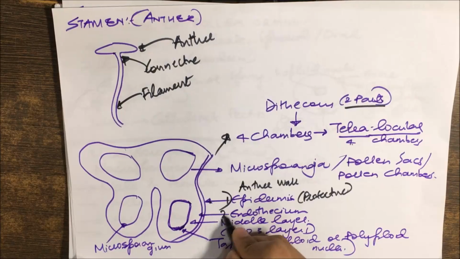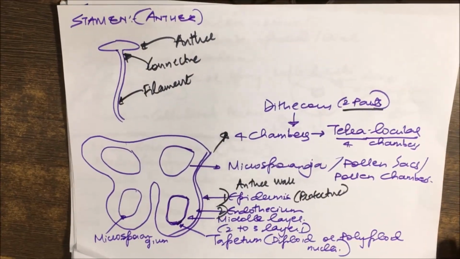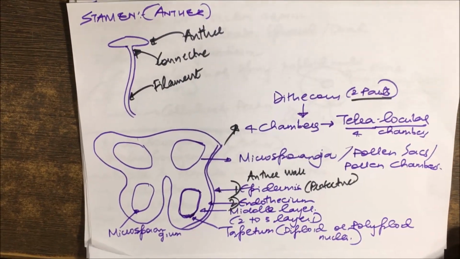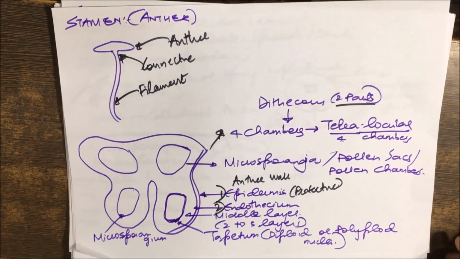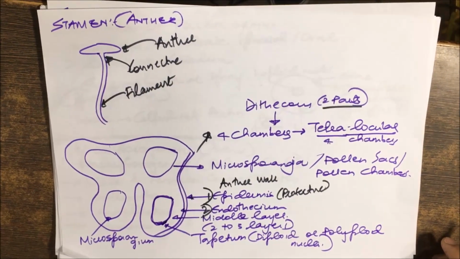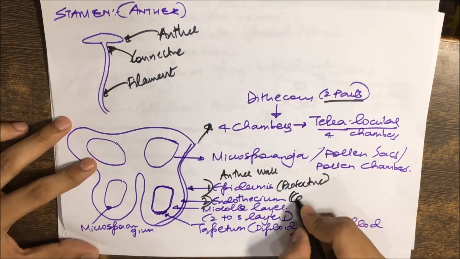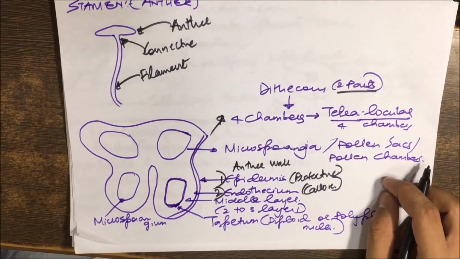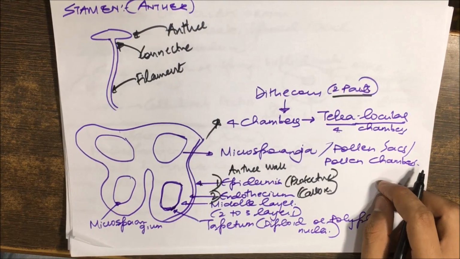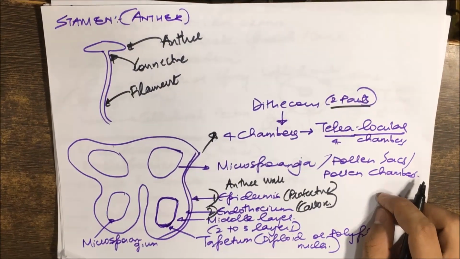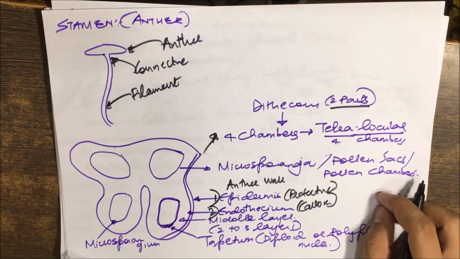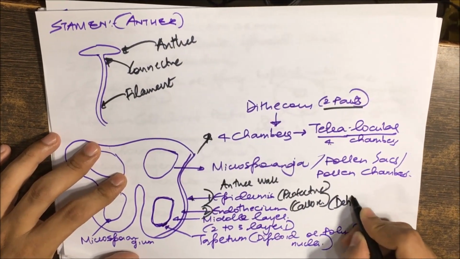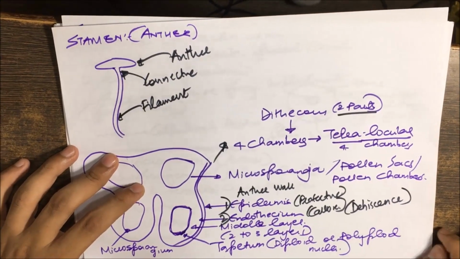Inner to the epidermis, we have the second layer of the anther wall, which is the endothecium. It is common to all the four pollen sacs and consists of a single layer of cells. The cells of the endothecium show characteristic fibrous thickenings of callose. Cells of the endothecium situated in the shallow groove between two sporangia remain thin-walled and represent the line of dehiscence. Fibrous thickenings of a hygroscopic nature in the endothecium cells help in the dehiscence. So the function is dehiscence at maturity.